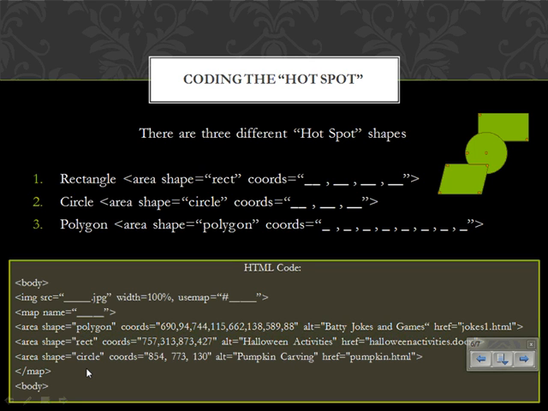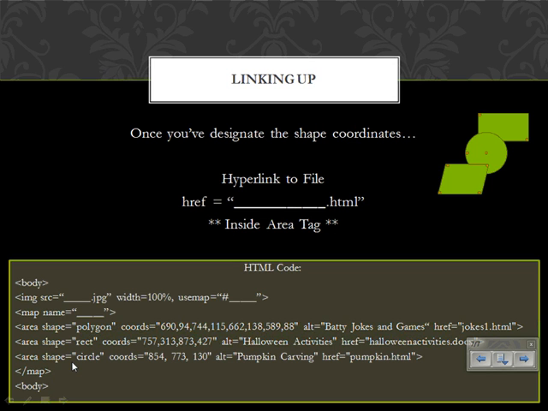For the coordinates, you need to make sure you have enough for every point. For example, the circle only has 3 numbers, but the rectangle will have 2 spots, and each spot has a vertical and a horizontal coordinate, and then the polygon has 8 different numbers that you use. Then you close the map, and that keeps all the information together. Again, I'm going to show you this later. Okay, and then you link. You're going to link this inside the area tag with href, and then you link it to whatever page or picture you're doing.